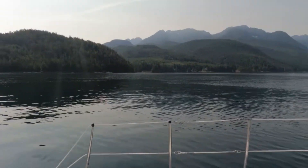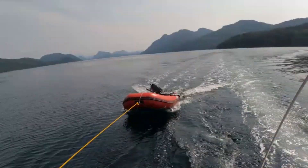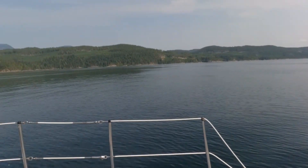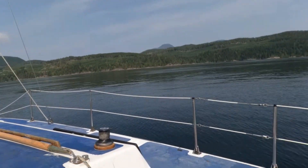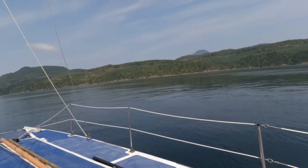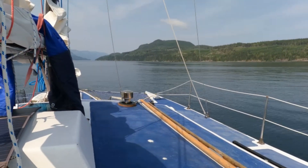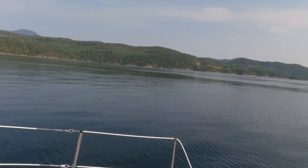That's Vancouver Island on that side. That's the pass we just came through — looking country. I could look it up, but this island here is probably still Quadro Island. It's pretty long, so I think we haven't got to the top yet — actually this is the top coming up. So we're at the top of Quadro Island at least, and maybe further. I didn't look at the map.